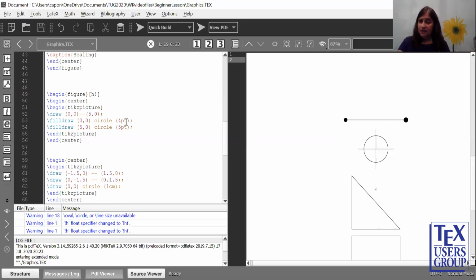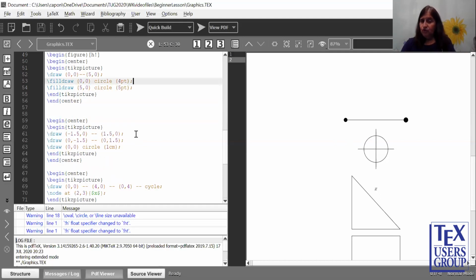And this next, right here, the 4 points is the size of the circle that I have. And I'm doing another one, and you noticed I went to 5. So I'm starting at 5, 0, because I want it to be at the end here. And I made this a little higher point size so you could see the difference.